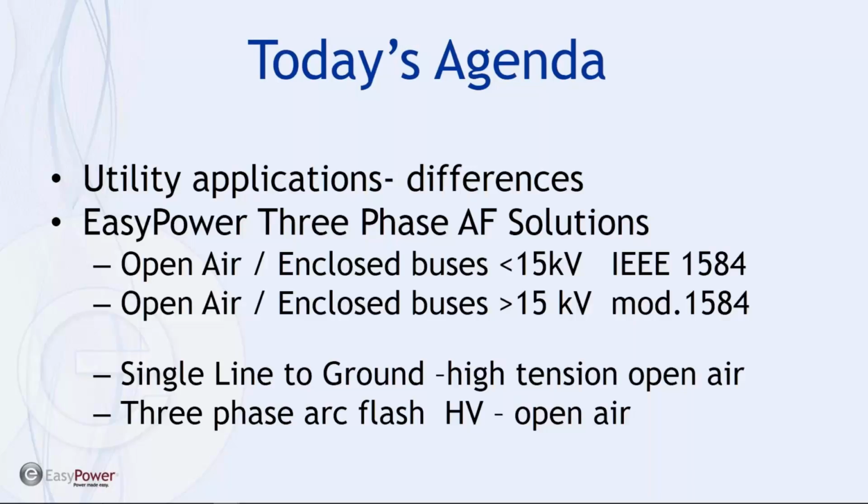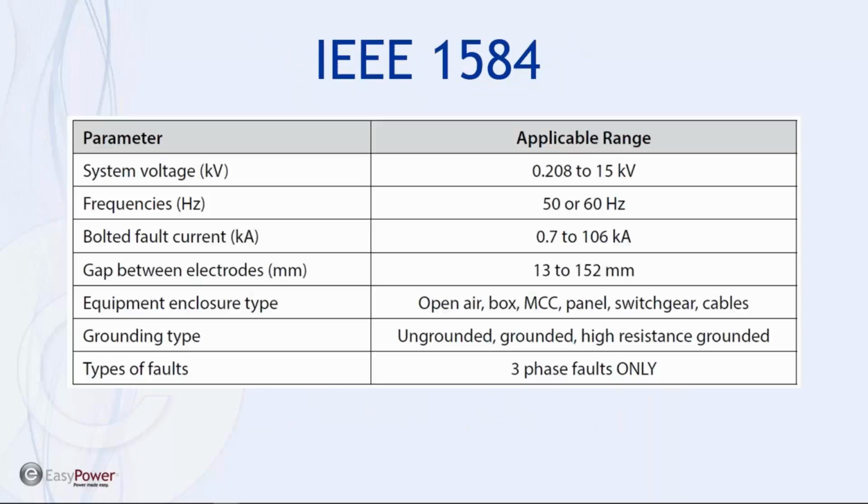And then they jump into a mix with some information specific to single phase arcs and the way it leaves some gray areas about the topic. So I'm going to try to do my best to bring some specificity to how EasyPower applies in all these applications. So we will be talking about how EasyPower deals with open and closed buses up to and beyond 15,000 volts. And then we'll be jumping into single line to ground fault calculations beyond that, all of which are incorporated in EasyPower. Well, there are several models for arc flash.